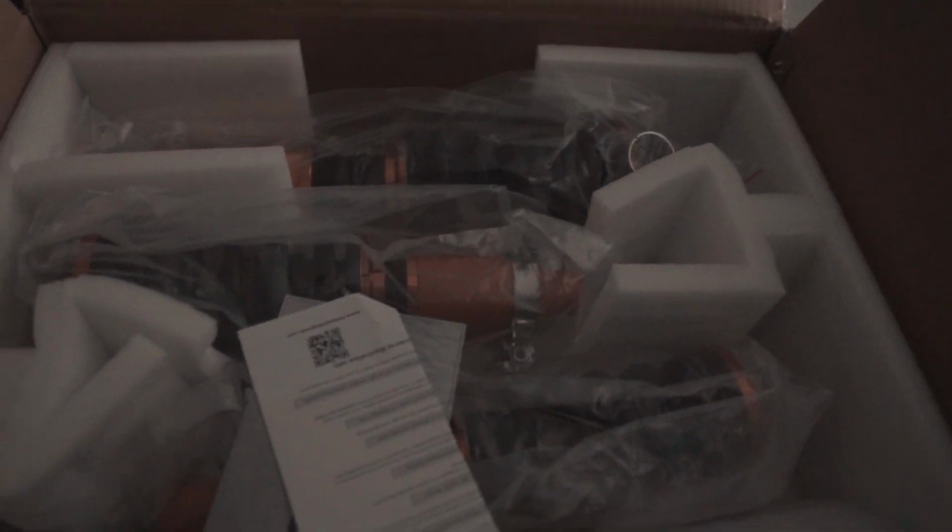They do have the, what do you call them? The adjustable damper thing, but I don't really need that. I'm not tracking or anything. So yeah, here they are. Pretty orangey. Let's see how it goes.